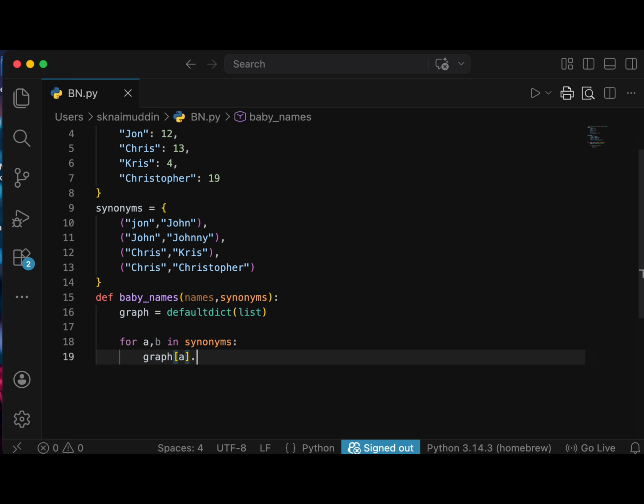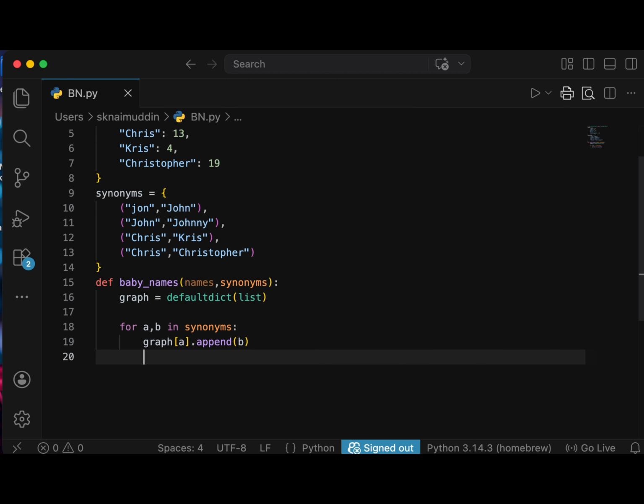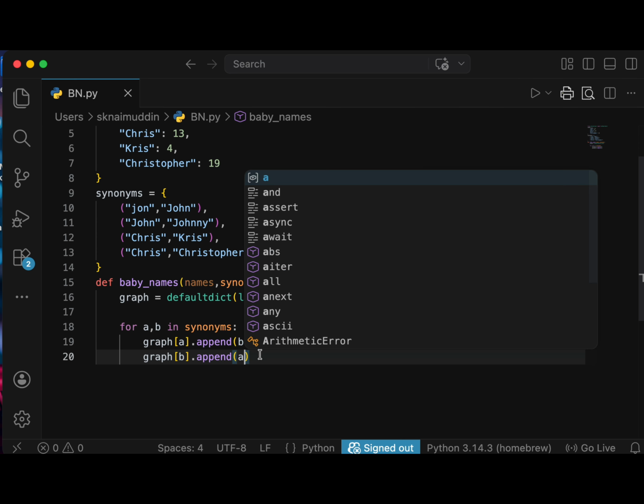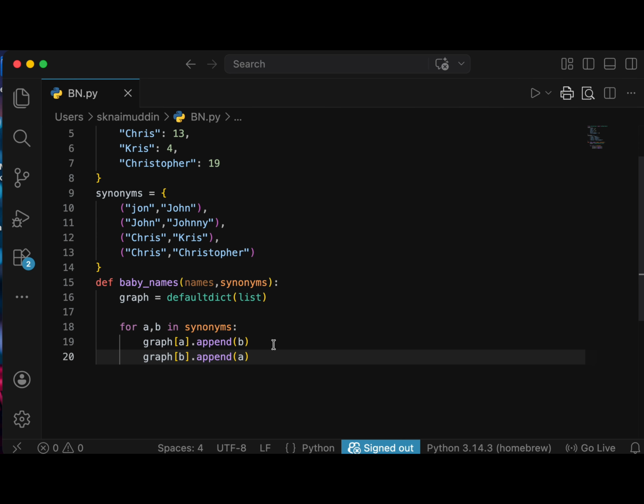And it will be bidirectional, so graph of a will be directed towards b; we're gonna use the append function so that we can represent the direction. The edge a will be directed to edge b, from node 1 to node 2, and similarly it is a symmetric relation: a is related to b and b is also related to a. Similarly we're gonna represent graph of b as also related to a, that is, we append a, so it follows the symmetric function.